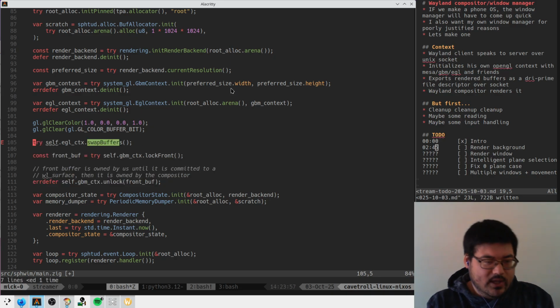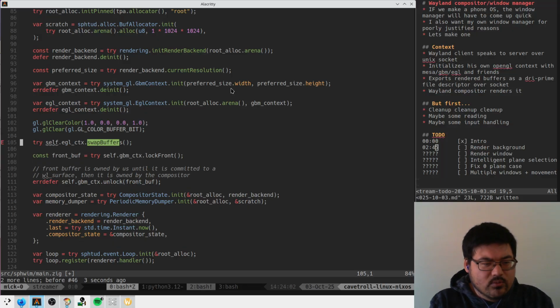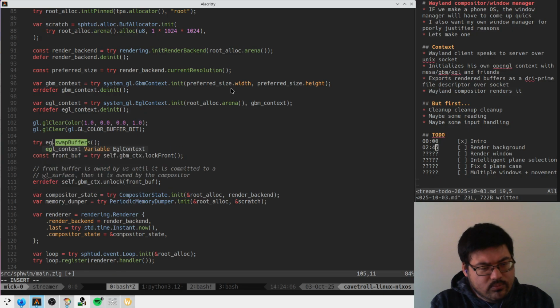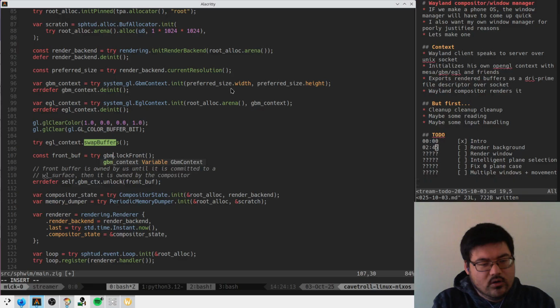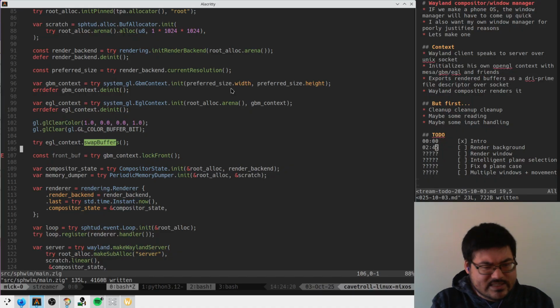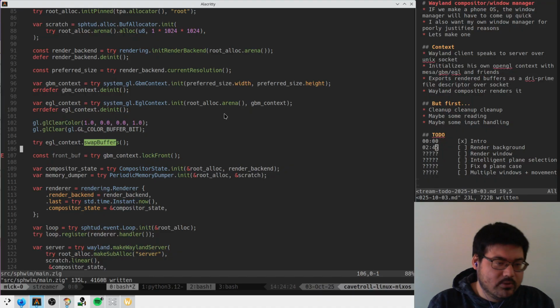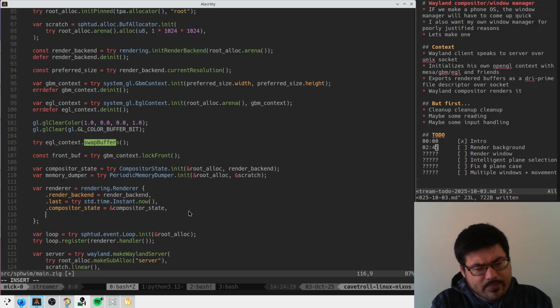So I guess we call swap buffers on this kind of like every frame in the renderer, probably. But for now we'll just do it once. Let's get the front buffer out. So we take this, we say, okay, we have a buffer now, and we won't free it right now. All I want to do is like see this somewhere. So we want to like feed this into the renderer probably.